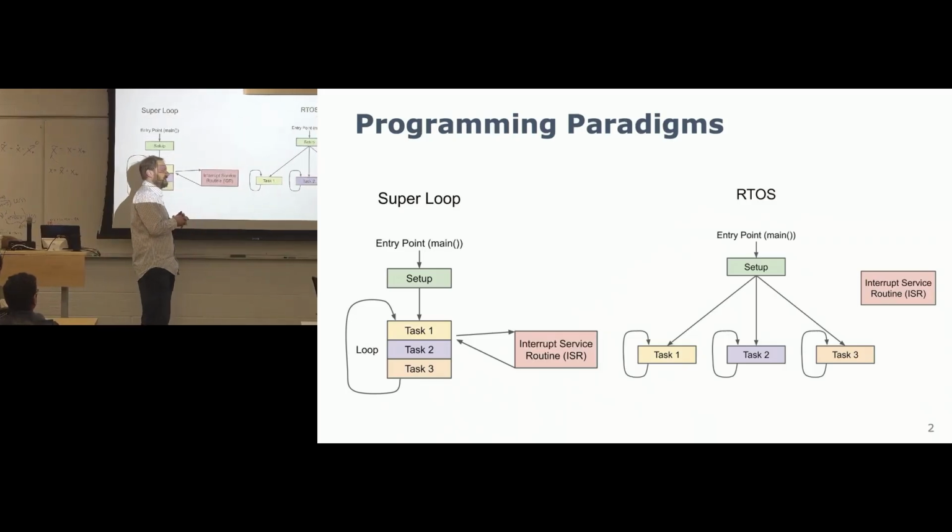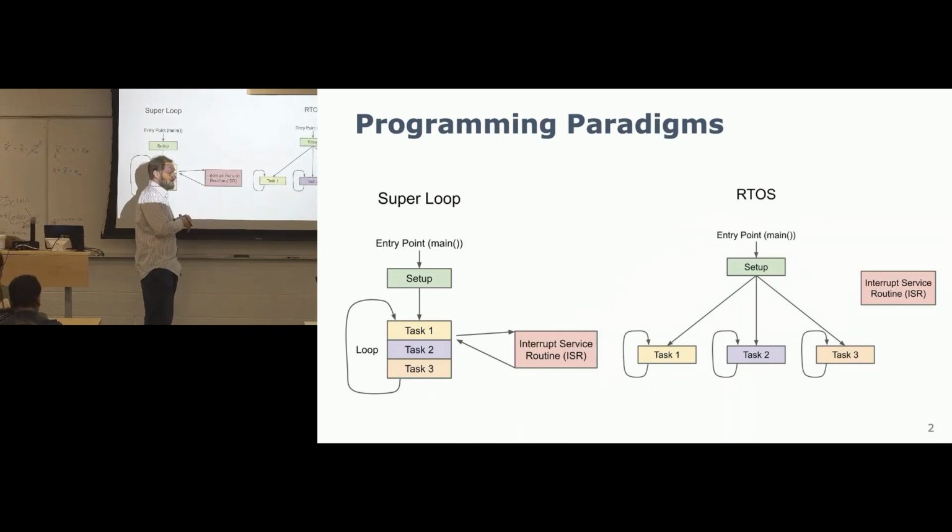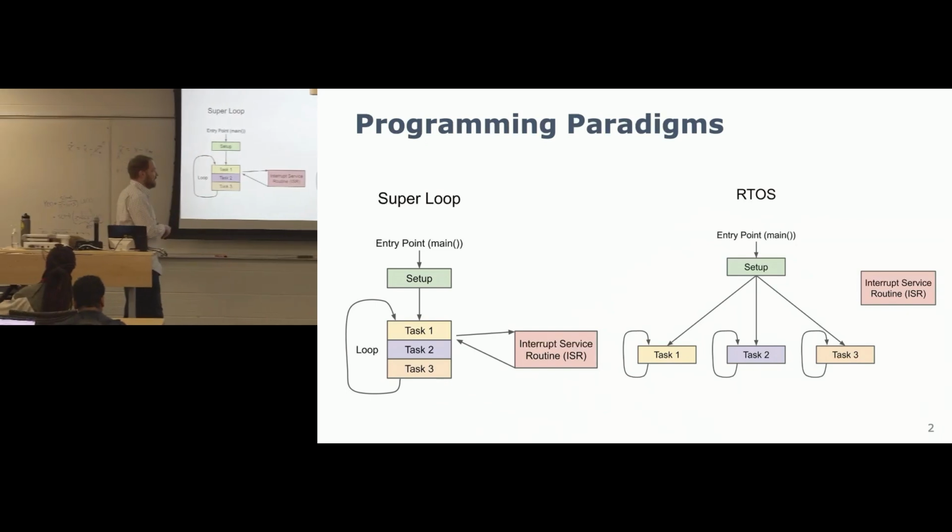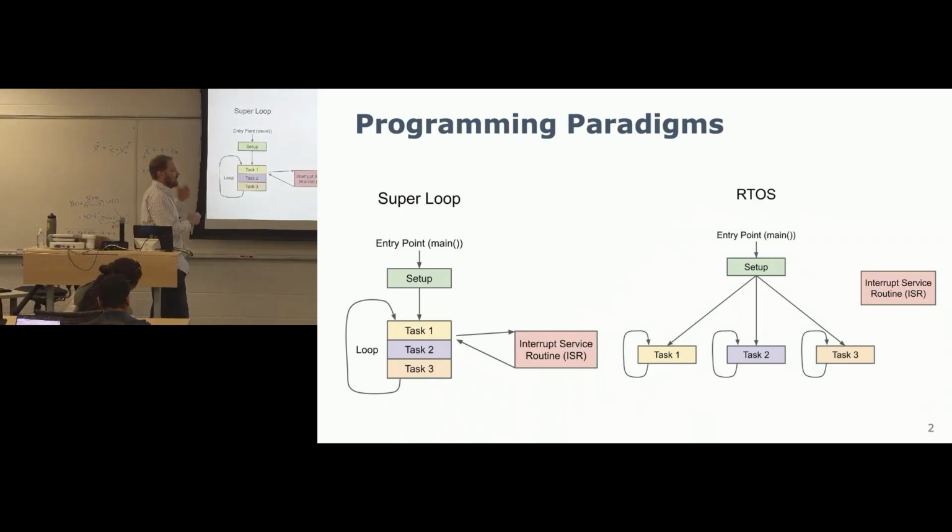There are microcontroller class processors like the ESP32, which has a dual core. That's a good time to use an RTOS. Arduinos are probably not good because they're pretty limited. They're like 8 bits or 16 bits. They're not very powerful.